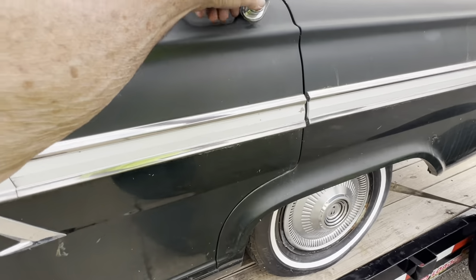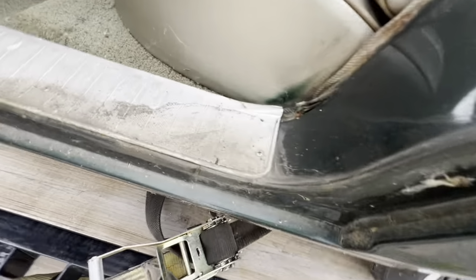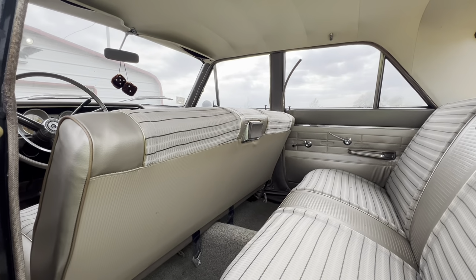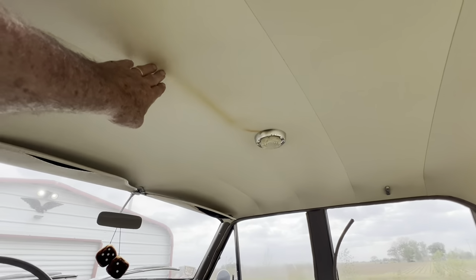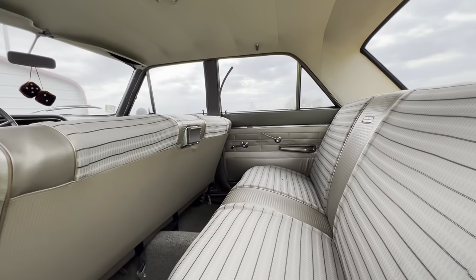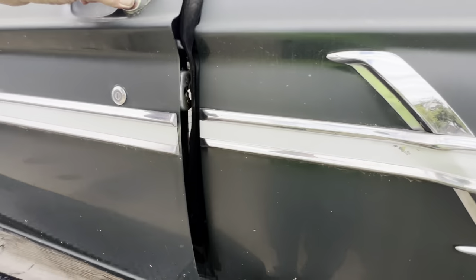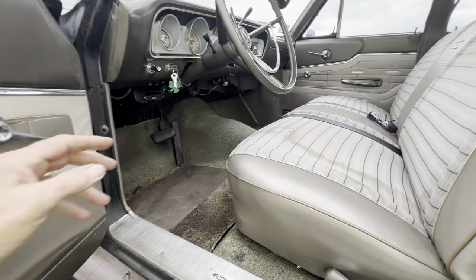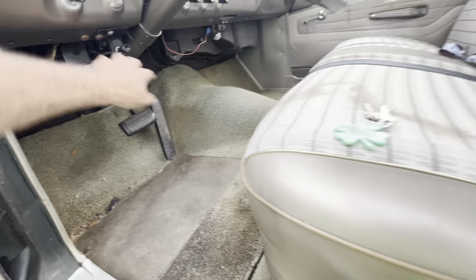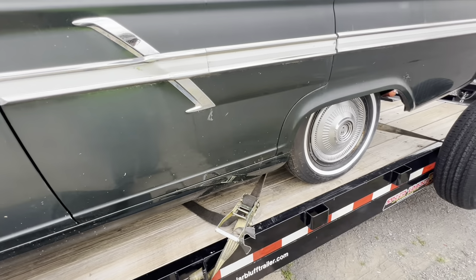Doors shut so good. Spider webs and whatever, you know. Oh, look, an ashtray in the back of the seat. Like I said, I gave a little more for this car than the other cars that I've been buying because I thought, what the heck? You know what? I want a nice car for once. Something I don't have to do body work on. Maybe something I can just wash.